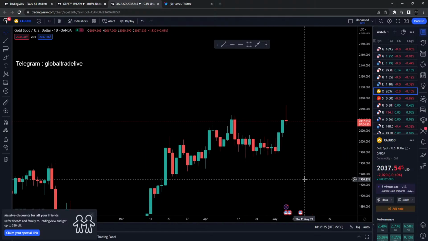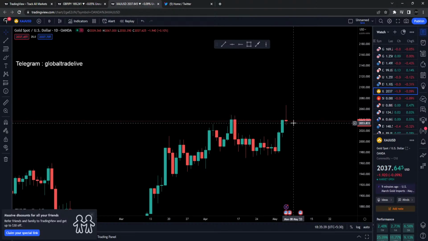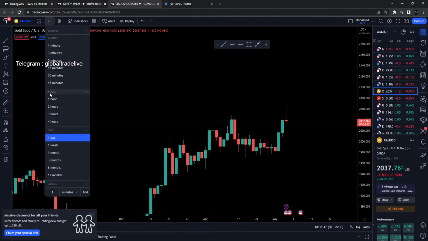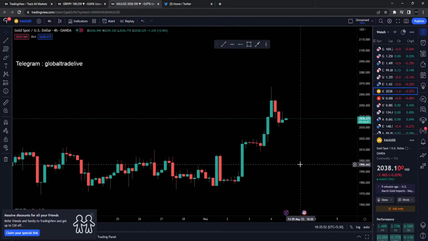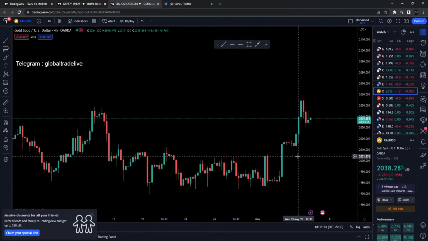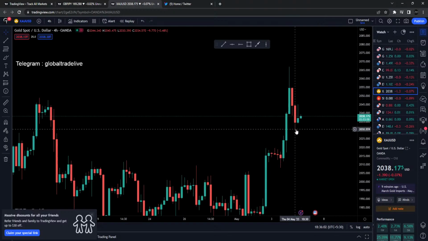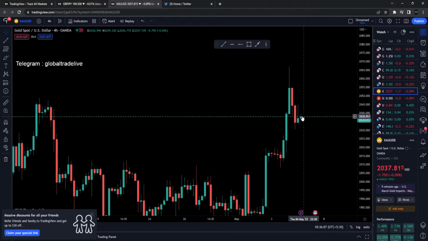And the same thing is happening in the daily. So daily is actually rejecting this level from the left, and there is a very high possibility that it might close bearish today. And after that, I'm gonna go to the 4 hour. The 4 hour time frame is creating some higher highs and higher lows. We can clearly see that, and the market has created resistance. So if this 4 hour candle goes down and breaks the low of the previous 4 hour candle, that means it will be forming a resistance. There is a very high chance of doing that.